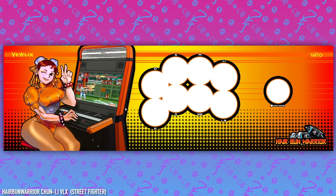For once, I drew something. First of all, I drew this cabinet. You did. Look, I'm not gonna front, I traced the shit out of it, but I did recreate it with Procreate. But he went and did the Chun-Li with the perfect, I love it. I'm a Chun-Li guy. You already know.